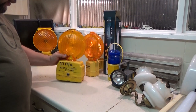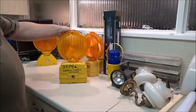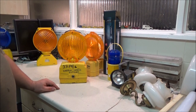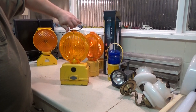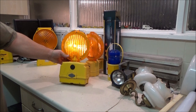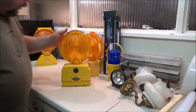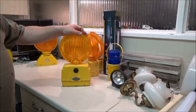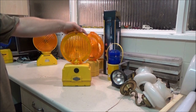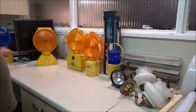Oh well. So that's the Warrior Traffic Systems. I don't know if anyone's ever heard of those. But this is the highlight. They do an ordinary version, which will run on one or two lantern batteries. The highlights will only run on one, and they're actually quite bright. Don't know how well that's coming up on camera. It is actually quite bright. I actually bought this because at first I wanted to put green lenses on it, but when I got it I thought, nah, I don't want to now. I'm just going to leave it as it is because I don't have many of these highlights. In fact, I've only got the two here.